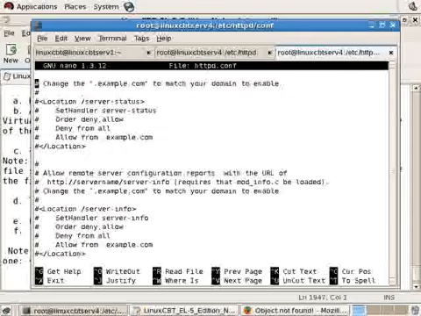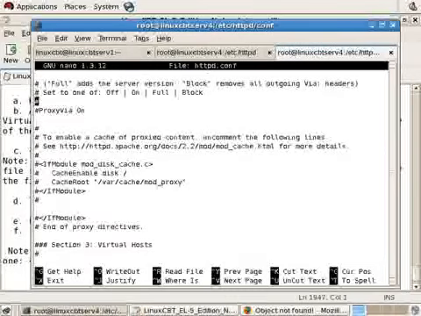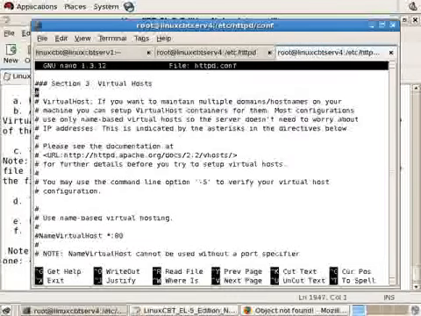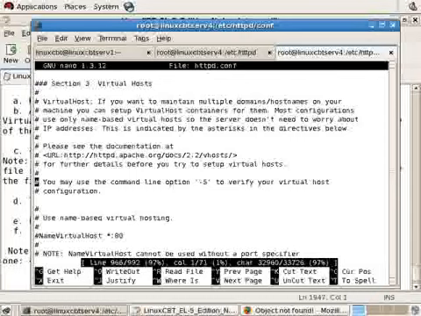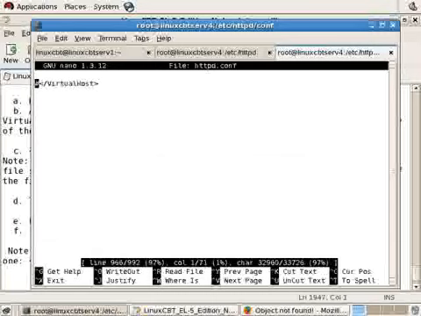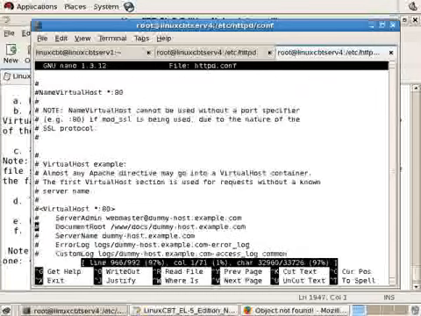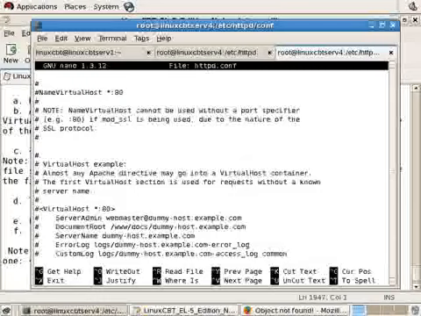Browser matches, some commented out location directives, which is a way of referencing or rerouting web root requests. And then there's a virtual hosts section where you can populate your virtual hosts using the supported technologies, with a sample virtual host container defined, which we'll be looking at momentarily.